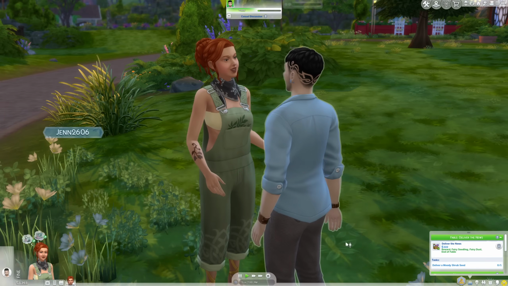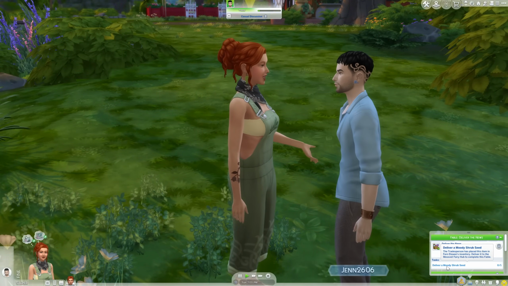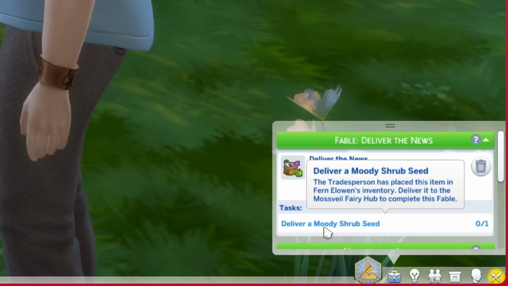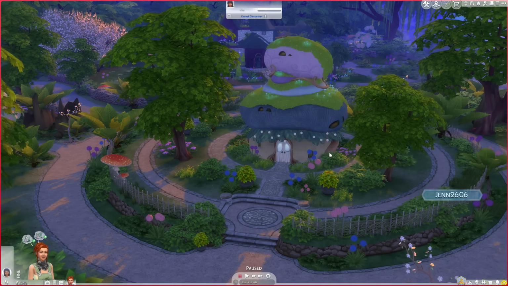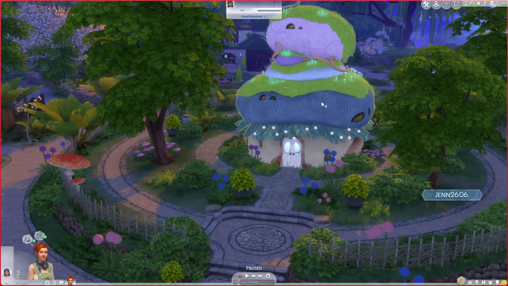I'm really excited to kind of play around and see what happens. So we need to deliver a moody shrub seed. Okay, so deliver a moody shrub seed. The tradesperson has placed this item in Fern's inventory to deliver it to the Mossvale Ferry Hub to complete this fable. For anyone who's wondering, the Mossvale Ferry Hub is located in Everdew, and it is absolutely breathtaking.